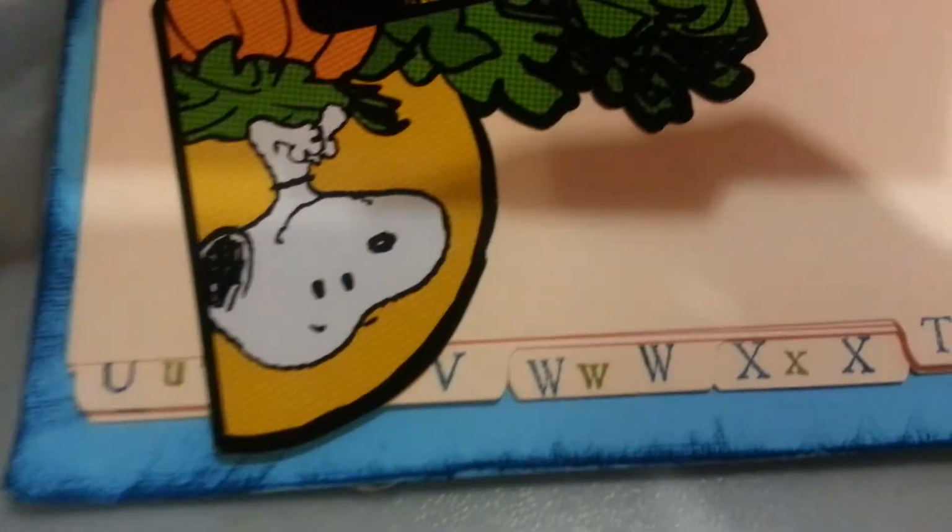But it was a way for her to have a journal of her own with her own stuff, because you can't save it all for the scrapbooks. If you do, you're going to have these gigantic books. But this was a kid's junk journal. Would I do this again? Absolutely. I think it's neat.